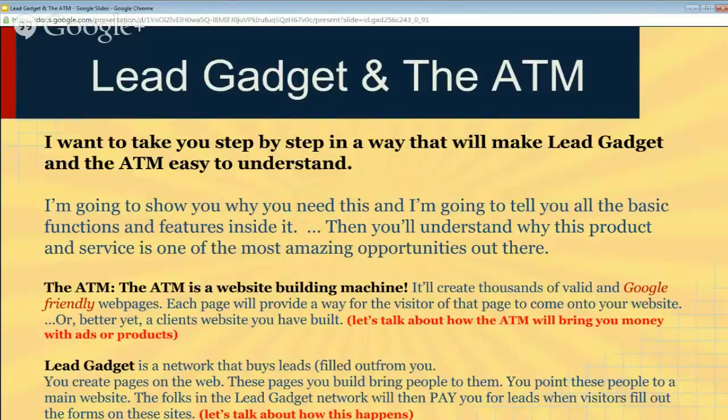Well, let's continue here. Lead Gadget is a network that buys leads, filled out forms that are out there. Those are leads. You guys understand this, I think, because many people have filled out a form requesting information. These forms 99.9% of the time are free. Get your free information.